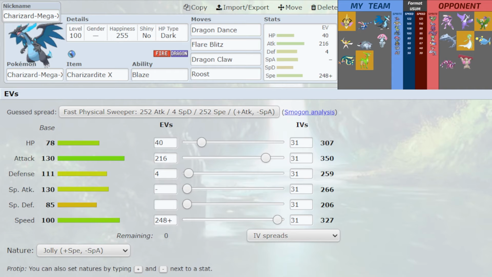Plus 1 speed to outspeed the Latias, and if it's max HP, max physically defensive Mega Latias, then my Dragon Claw will kill if I have a +1 attack boost. Yeah, I would like to get Charizard in and just get a Dragon Dance and just break as early as possible with this set, and maybe I can heal it up later on.